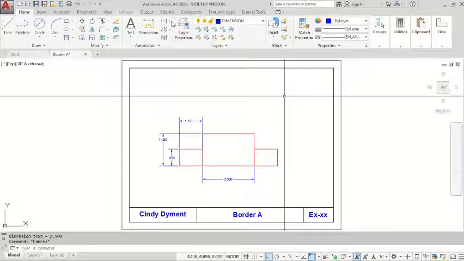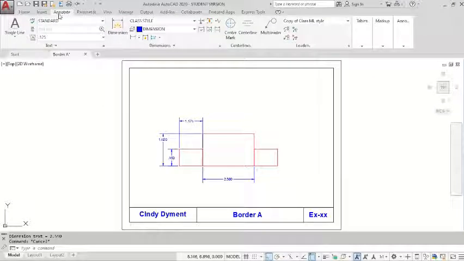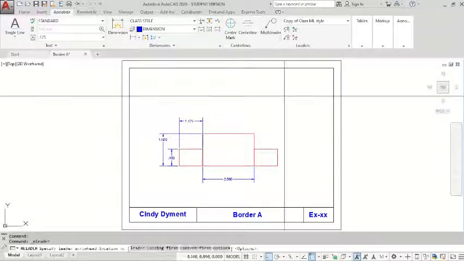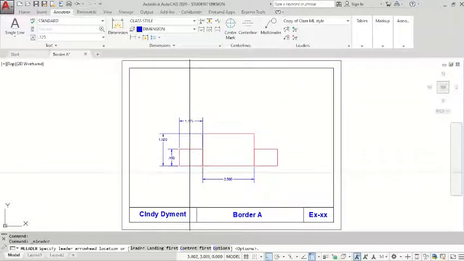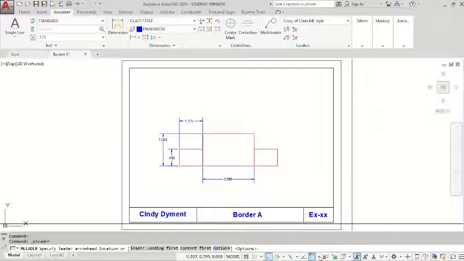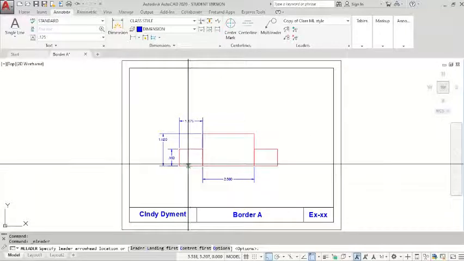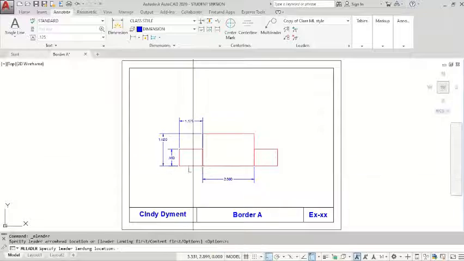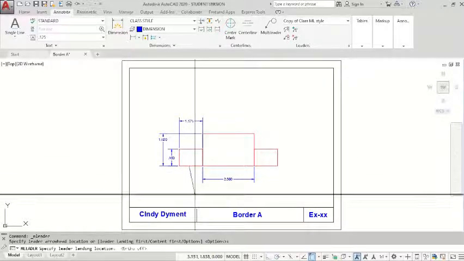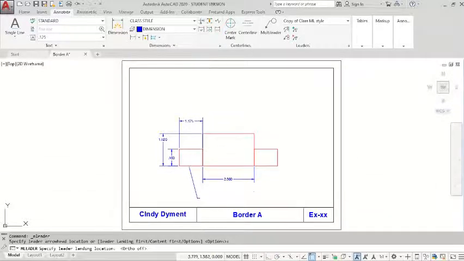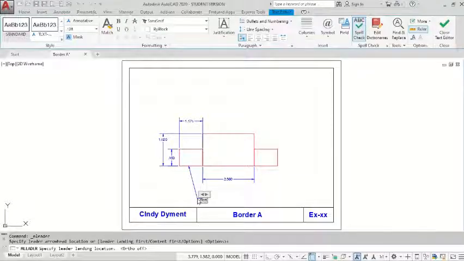So now let's do our leaders. So I have my class ML style already made. I'm going to go into my snaps, and I'm going to turn off everything except for nearest. So I want one here. Spacer 1.